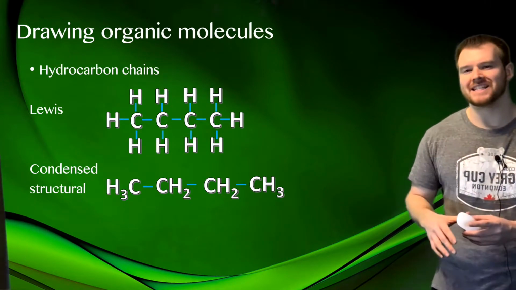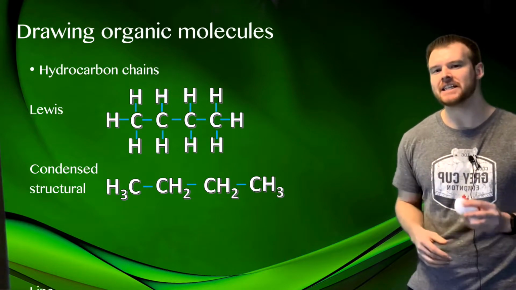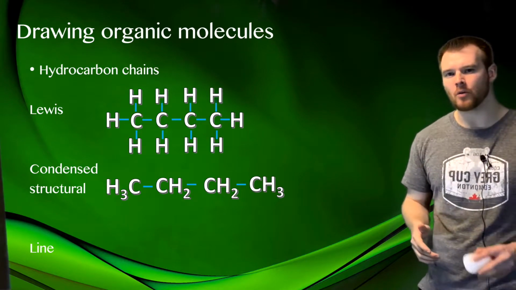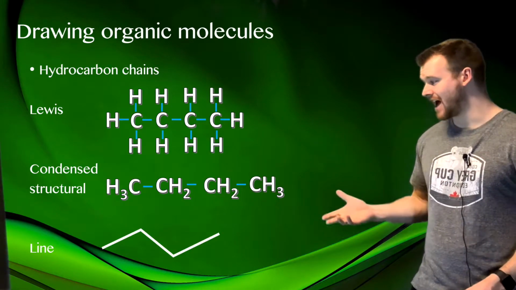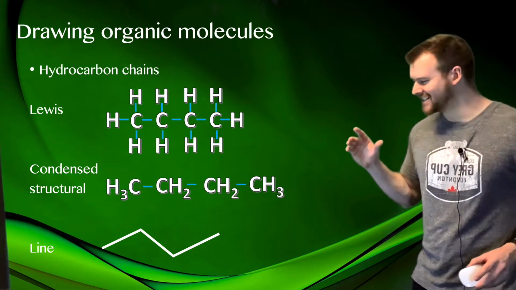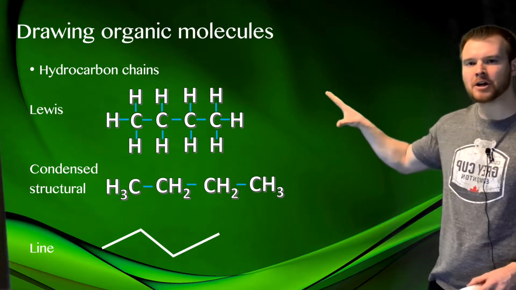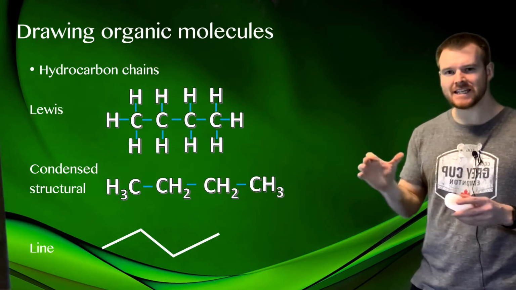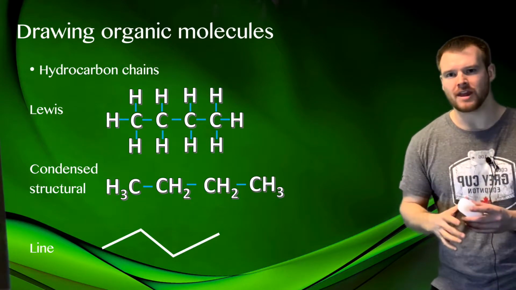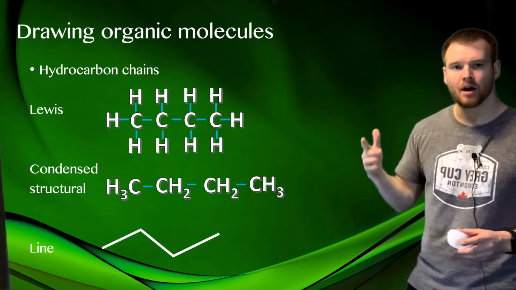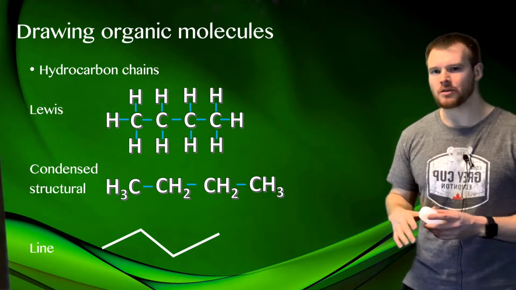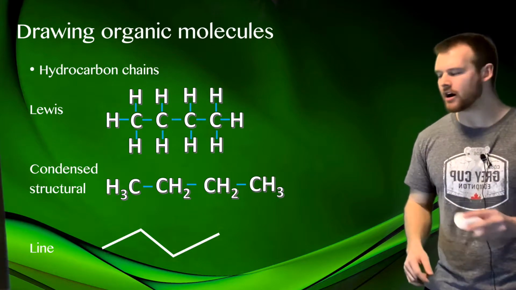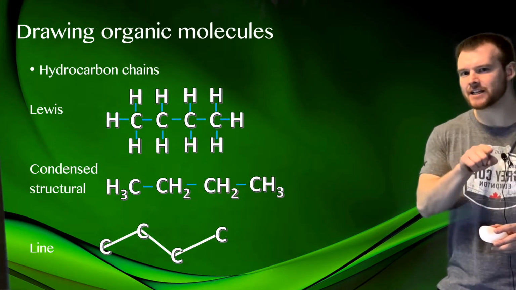We still have to put all of the C's and H's, so we're going to go simpler still with what's called a line diagram. And to represent that molecule there, we're actually just going to draw it as that. Now you're probably thinking, how the heck does that represent this chemical? Well, it's taking that idea that all the C's are bonded to H's wherever they have other bonding sites. It's 4 C's bonded together, and then all the other places are filled up with hydrogens. So it's just saying, let's forget all the hydrogens and just assume that they're there and draw 4 carbons connected to each other.